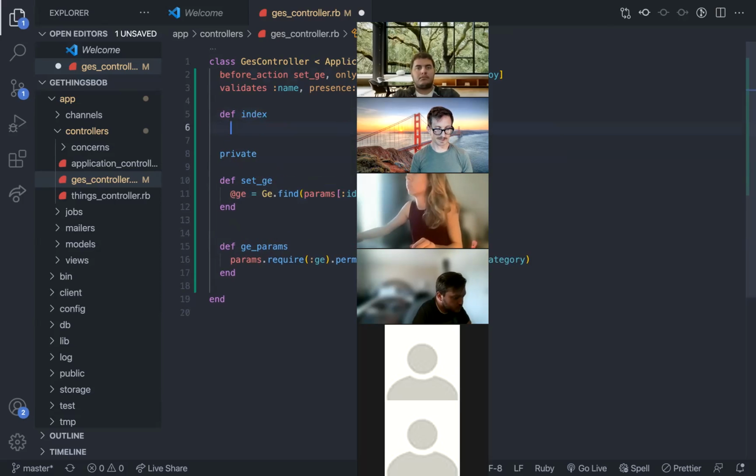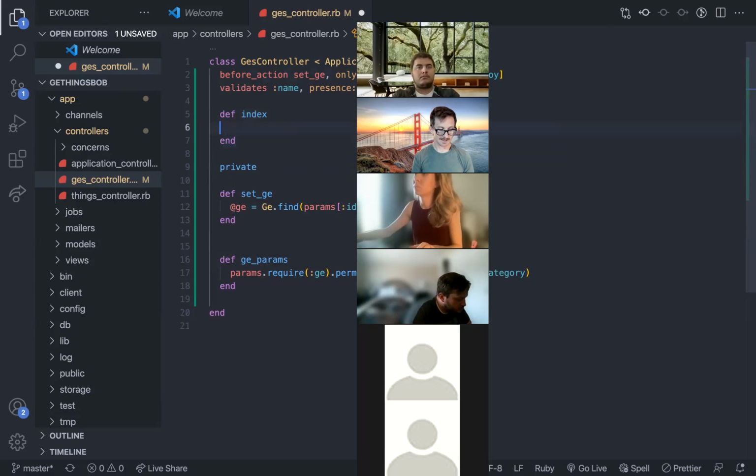Index, then you can start building out your methods. Render JSON at G, or sorry, G.all.